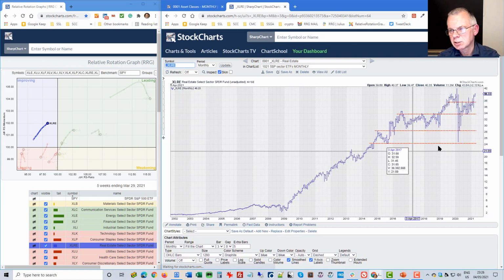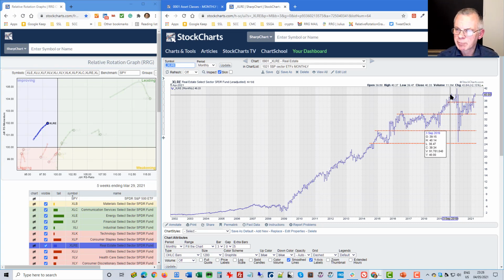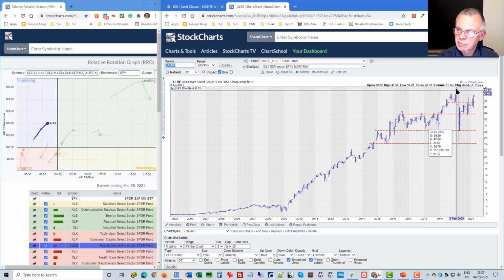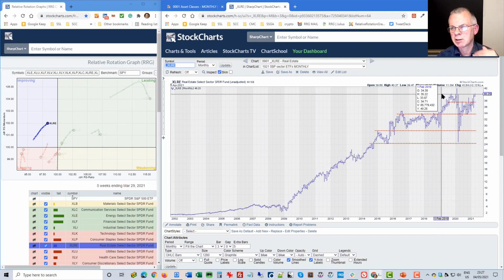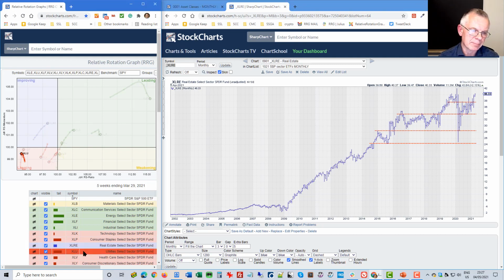And we've seen that. That's doing pretty strong. Pushing against, you know, there is resistance here in that 40 area. If we push that higher, the ultimate level is 42, but that's an intra-month high. I think the real resistance is here around 40. And in the first few days of April, we're actually trying to push that higher, and you can see that it coincides with a nice strong heading on the RRG tail inside the improving quadrant. So real estate still pushing to higher levels and contributing to a positive SPY.